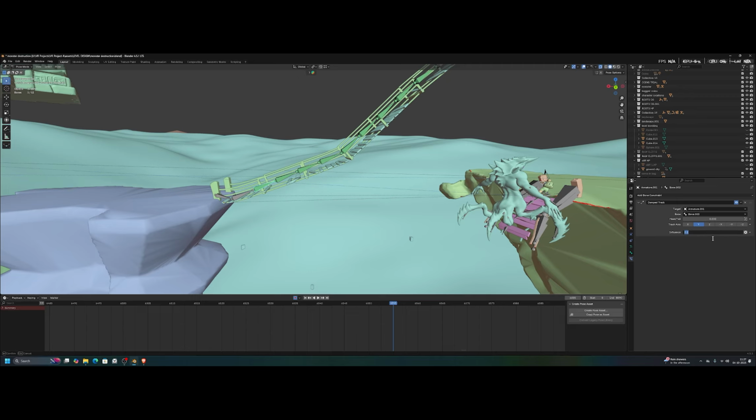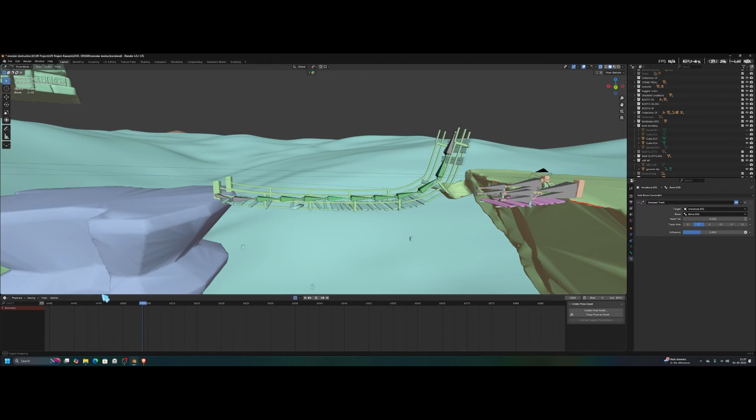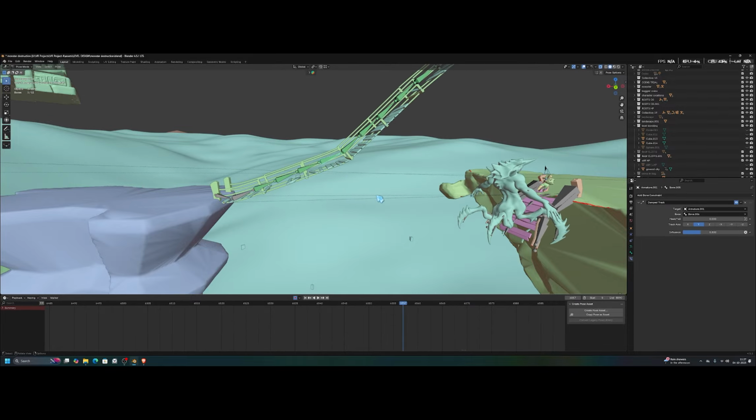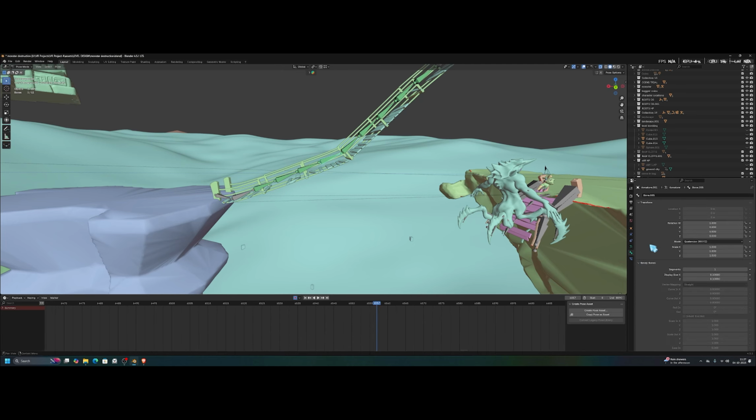So instead of 0.1, let's make it 0.3, 0.3, and 0.3, and then this is already 0.3. So let's resettle this. Okay, let's play the animation. This is not helping in any sense. Which one? This one. Remove it.